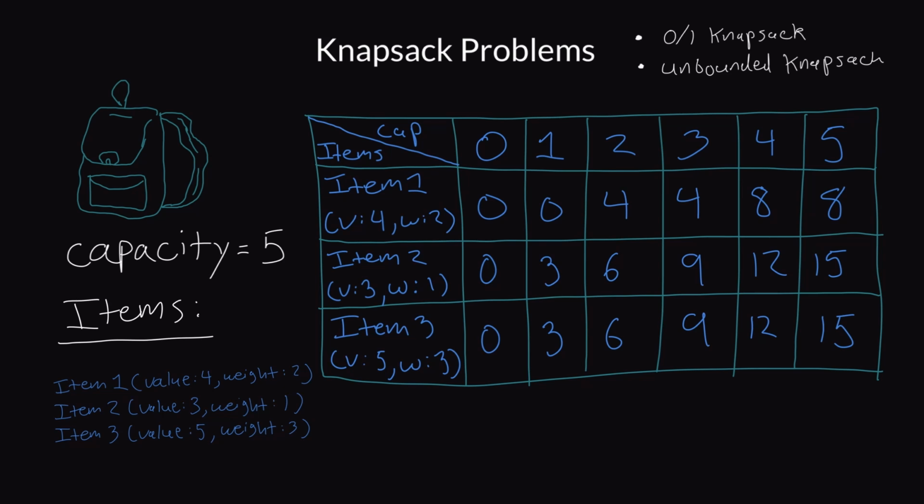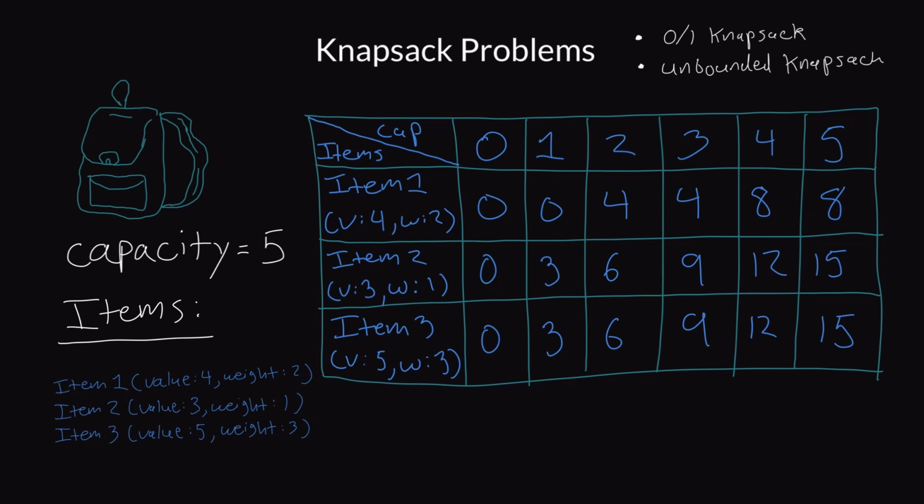Moving on to our second row is where things get interesting. Now, we're allowed to either include item 2 or exclude it in favor of the previous item. Basically, since we're allowed to choose the same item multiple times, if we decide to take the item at the current coordinate, then we can look to the left at previous calculations by subtracting the current item's weight from the current capacity.